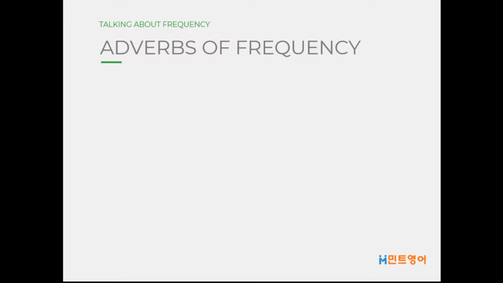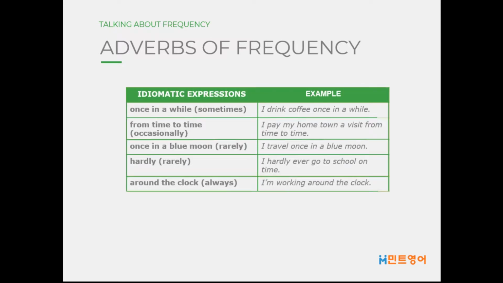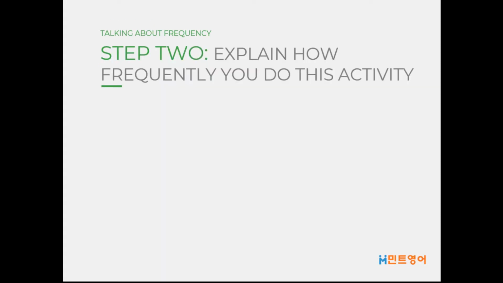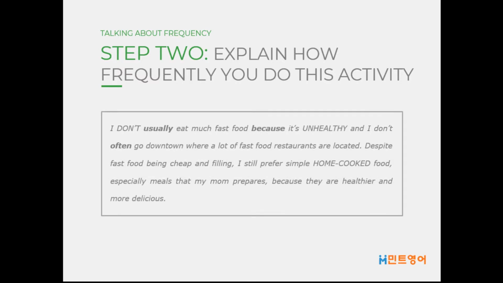We can also use idioms and other expressions in expressing the frequency of an activity or an event. Answering the question why is necessary in every IELTS question, since this allows you to give more information. Again, use cohesive devices to express your reasons and don't forget to add details. Look at this example.